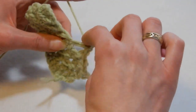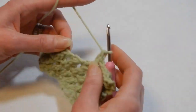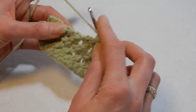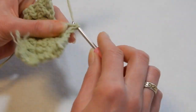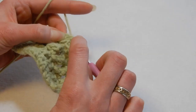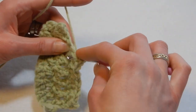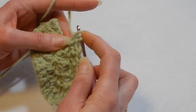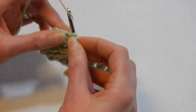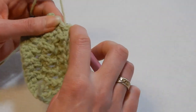So we'll go back into this, it's gonna look like this. Skip one stitch, and in the next we're doing the same. So now you go back into the stitch that you worked last. Yeah, it resembles the cross double crochet, but with this one it's like the cross extended double crochet.